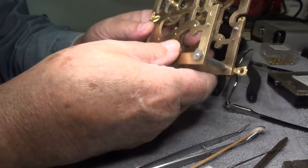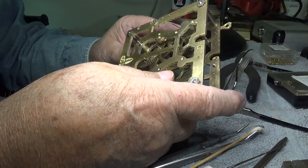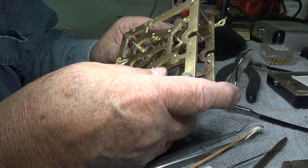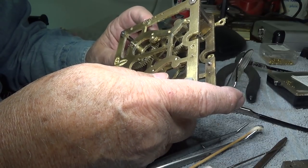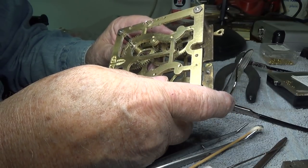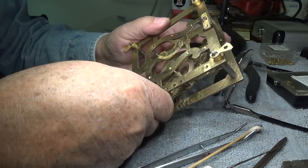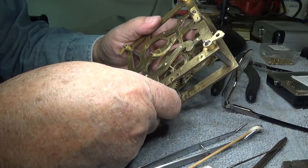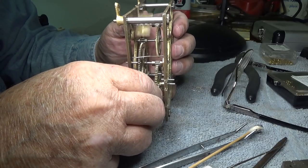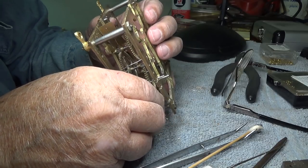Okay, we've got the whole strike side now done. And there's no real bad flopping around anymore. It's just got the play that is supposed to be there in a cuckoo clock, a little bit looser than what you put in another clock. Boy, everything just runs smooth as silk now. And it'll even run better once we get those trundles done.